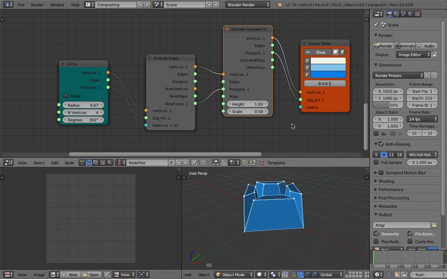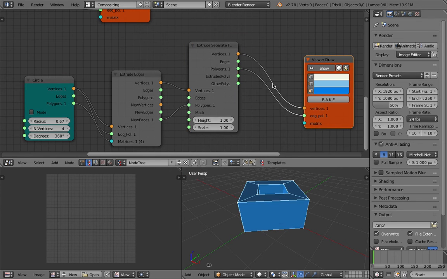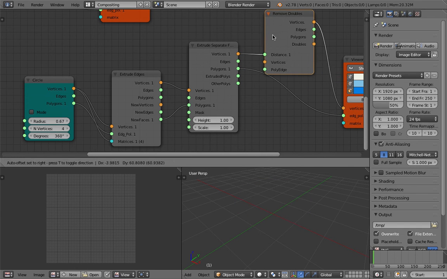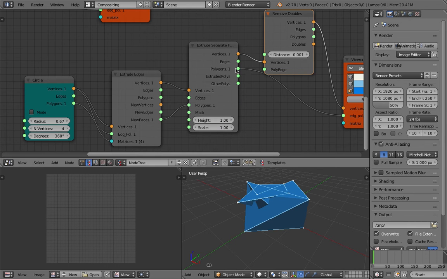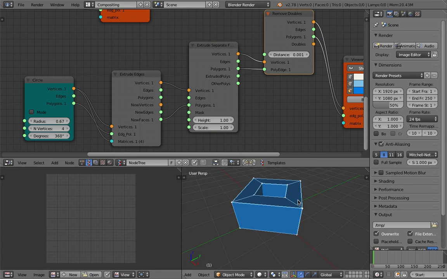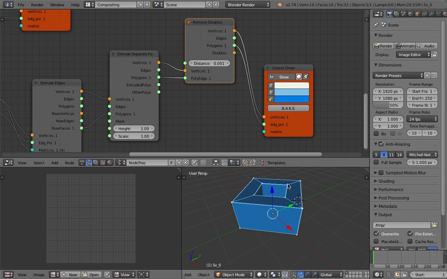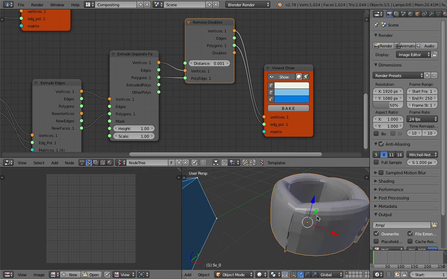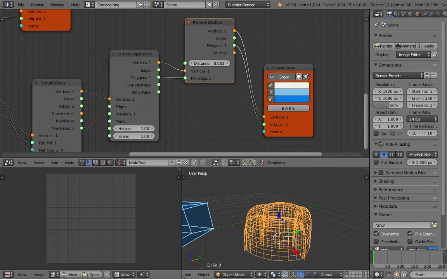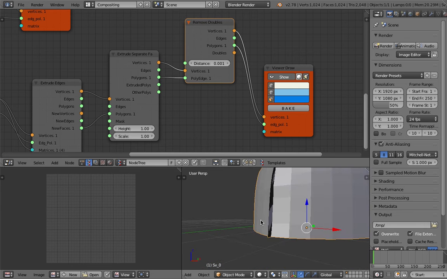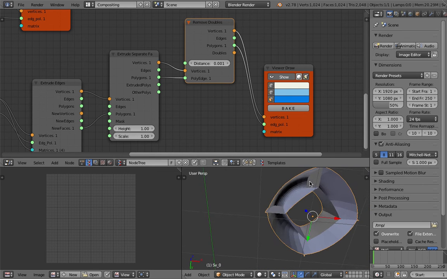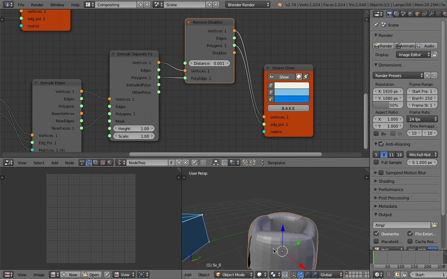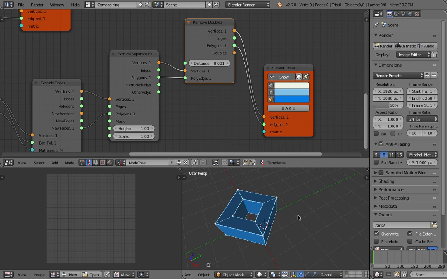Although of course they're all separated, right? Unless you use remove doubles. I think remove doubles might actually work. Remove doubles, distance, vertices, polygon edge, combine all together, see what you get. I think it's already combined. Oh, actually it's not perfect, but it's trying to do that. Maybe we have some kind of surface inside it. Yeah, that's the only problem. So that's not exactly perfect, but that's something to start with.